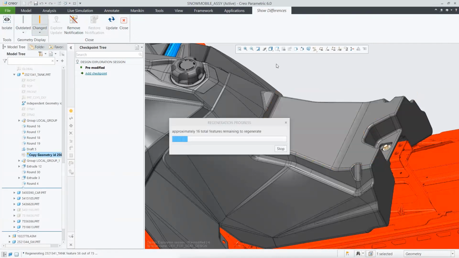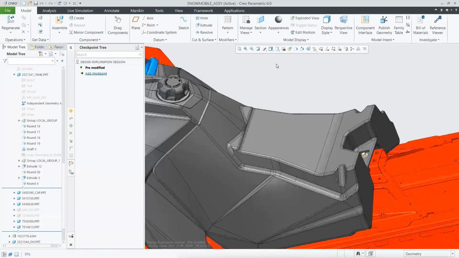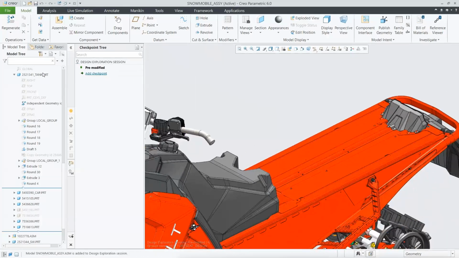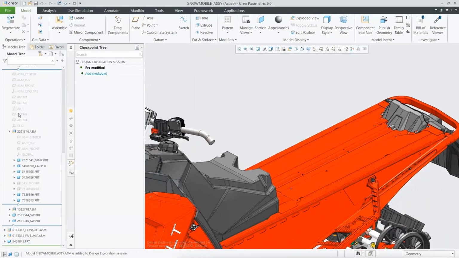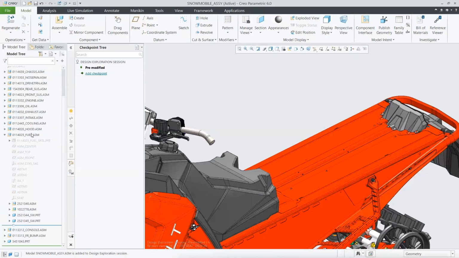And the biggest thing to note while I'm doing this is we're really just doing a standard sort of CAD Creo design work. Whatever you're doing, it's nothing different than what you'd be doing in your standard Creo environment. The difference now is that within the exploration session, it's making sure that it's documenting that work that we're doing and taking note of all the changes that we're making.